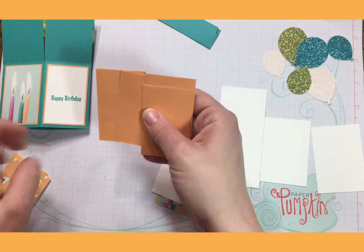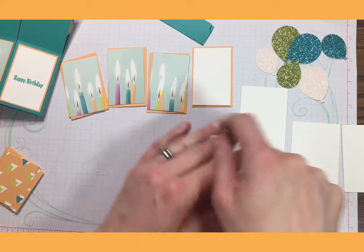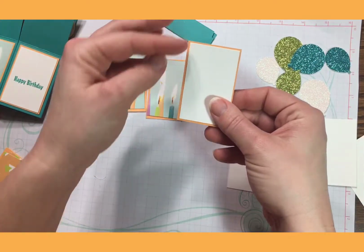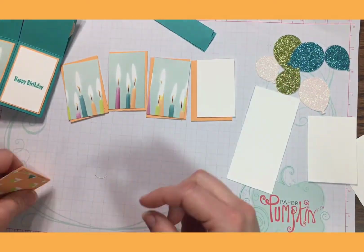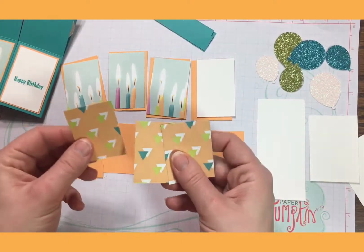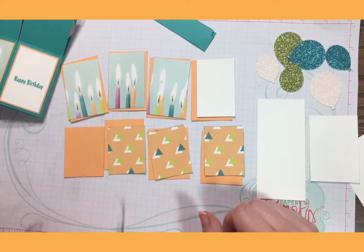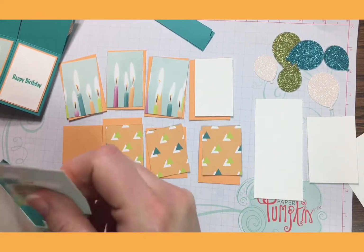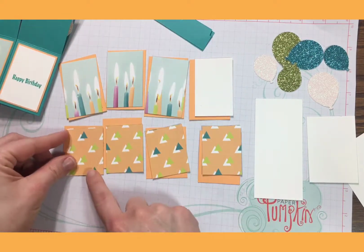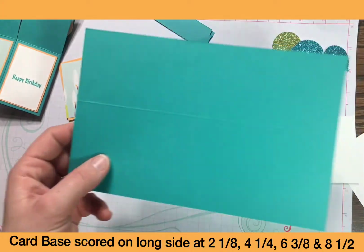Okay, so then you have some pieces that look like this. Make sure you match up things before you start stamping, because these pieces may get confused with this piece, but they're not going to fit like that piece. You would actually have to cut it, but this one fits with the orange perfectly bordering the paper. And then you're going to have 4 more orange squares. They're going to be a little bit shorter, and you should have 4 of these. Wow, my counting's off. Let me grab one more of those. Okay, and it's just the back side of the candle piece.